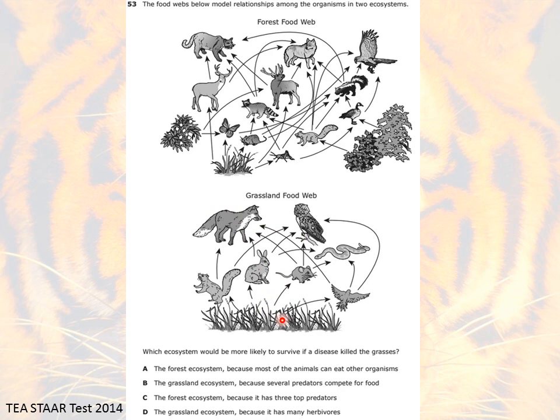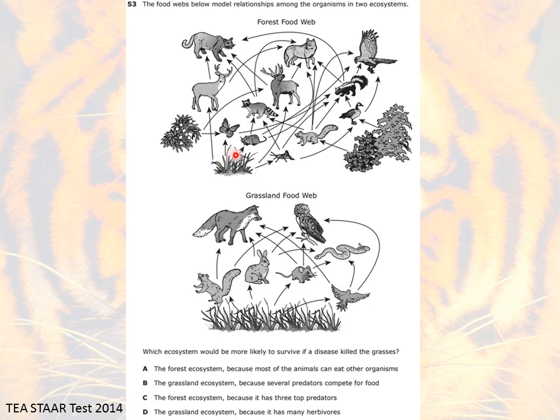The grassland food web does not have very much biodiversity at all. It's not diverse. And that really messes up the sustainability. It just can't sustain itself if something bad happens. This only works if everything stays healthy. So if we think about that, it sure sounds like the forest food web is going to be a better option for sustainability. Sure, if we lose the grass, it is definitely going to harm some creatures. Yes, it is. And we might even lose some creatures.